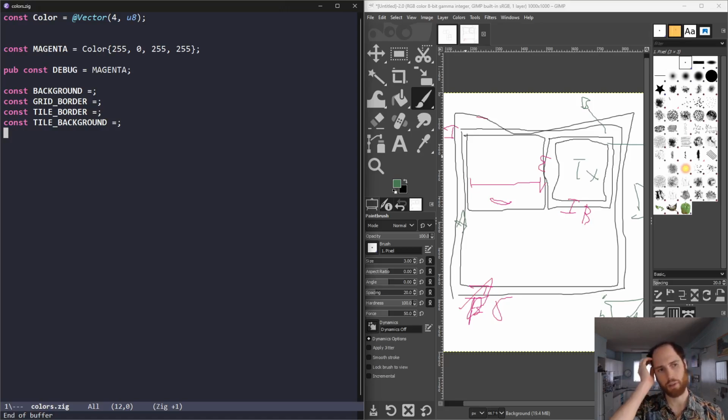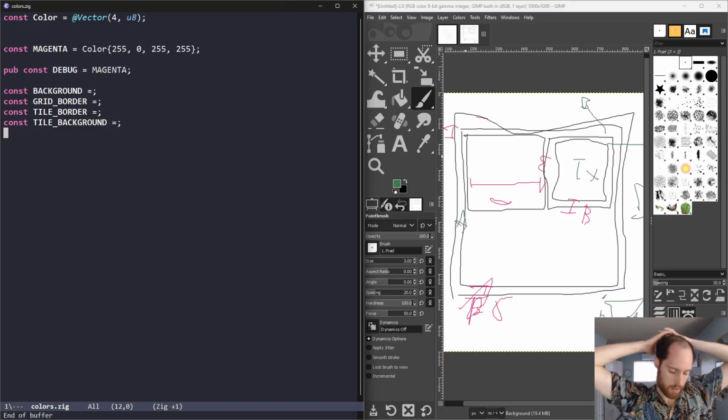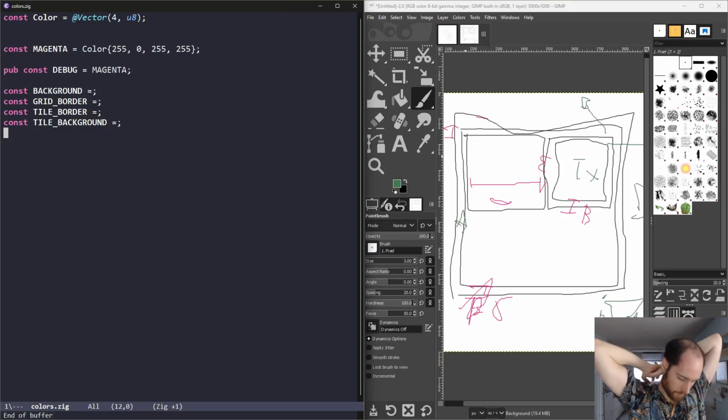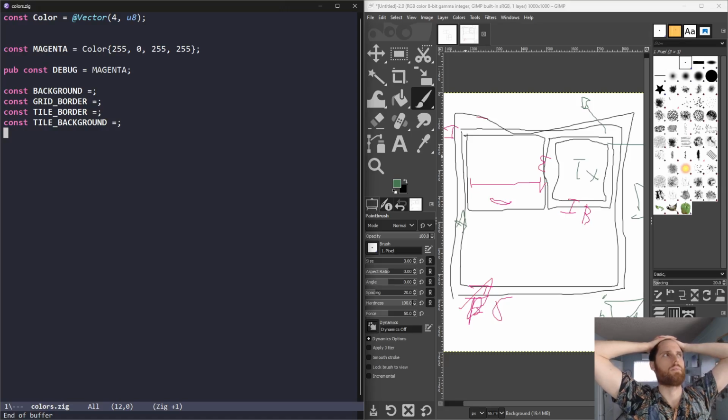And then another thing that we're gonna have to do, before we delay doing textures on the tiles until the end, we're gonna wanna define the tiles to have separate colors.